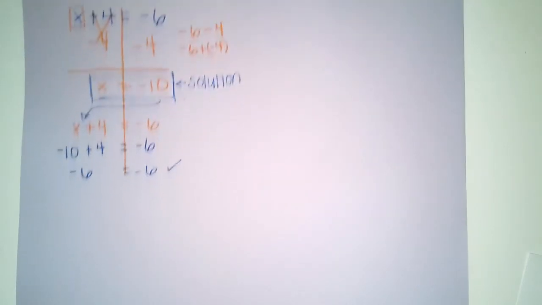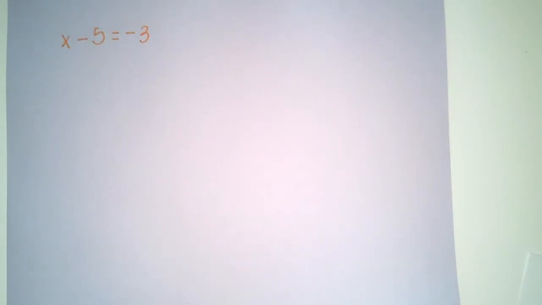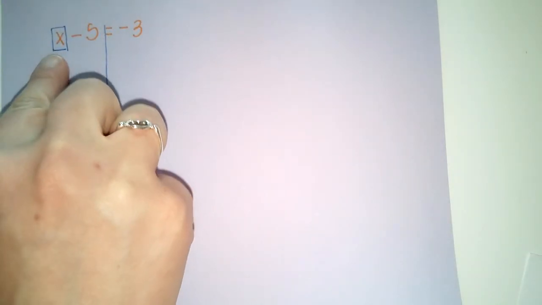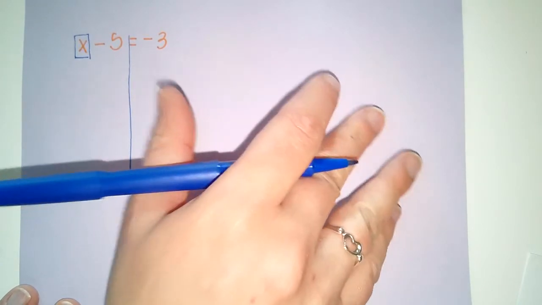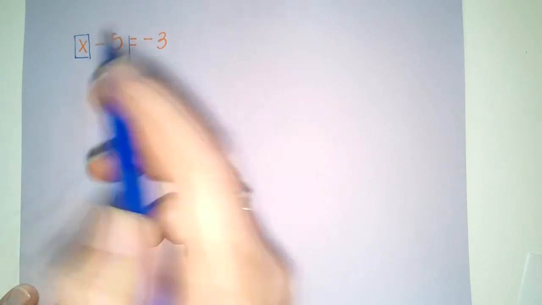All right, let's try another example here. We've got x-5=-3. So again, I start by boxing and drawing my line. Step two asks me to isolate my variable. So get that x by itself. And I ask myself how that's done. I use inverse operation. So I take a look here and ask myself what operation is occurring. And there is a subtraction sign.